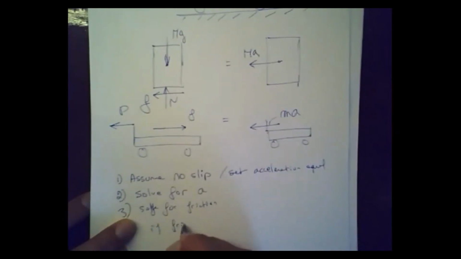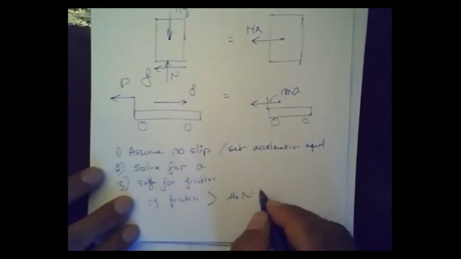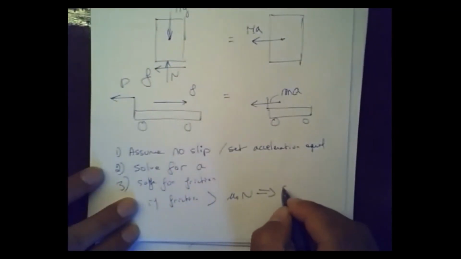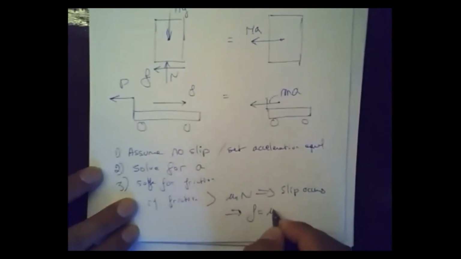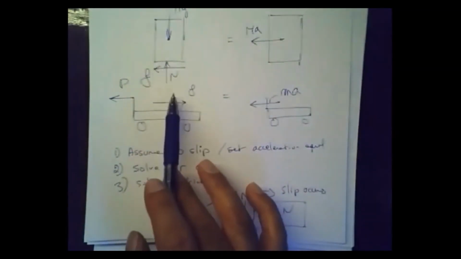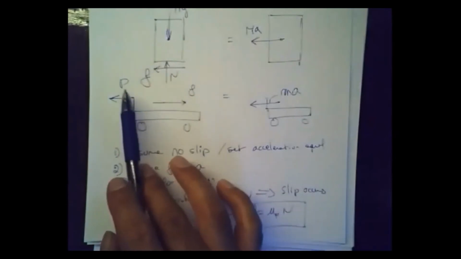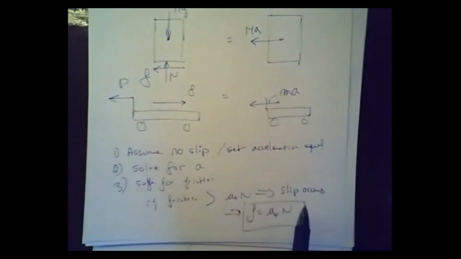If friction is greater than mu s times N, it means that there is slip, right? Slip occurs. If there is slip, then your friction is equal to mu k times N. So now you know your friction, and you can use this value of friction to solve for A again. This guy will have its own F, this guy will have its own F, which is equal. And then with the balance between the force and the friction, which you know, and you know the force, you can get that acceleration. Okay, and vice versa for this guy.